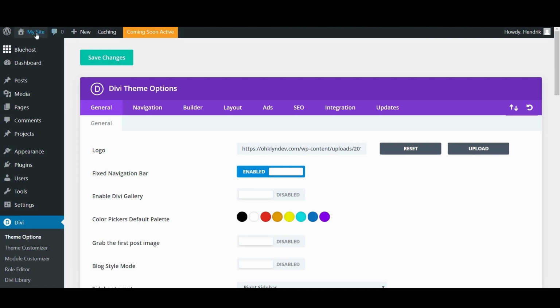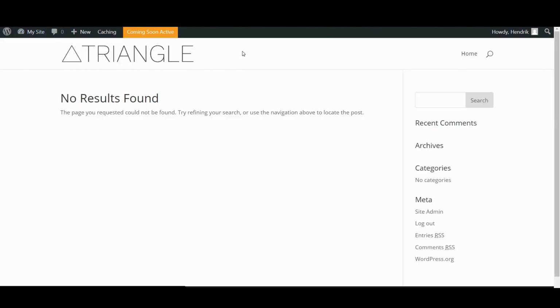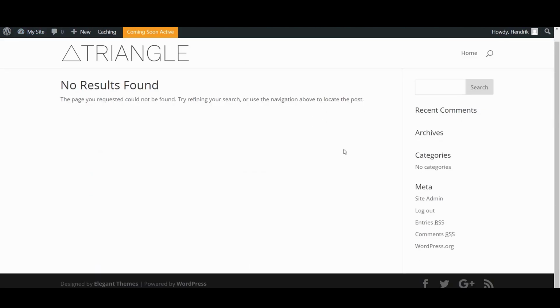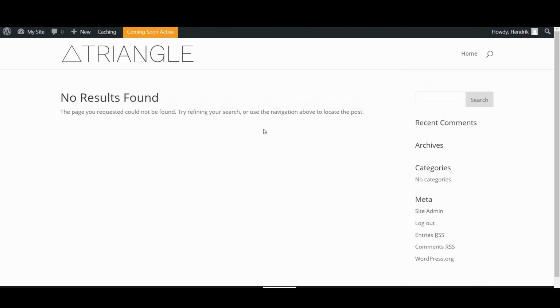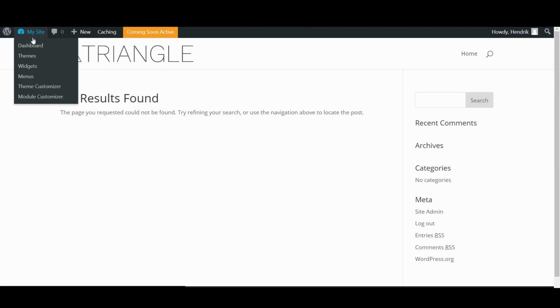So if we visit our site, you'll see our logo up here. Unfortunately, our brand colors aren't used anywhere yet, so you won't get to see them just yet. But if you look at the browser tab, you should see your favicon, and your logo is here in your main navigation menu.